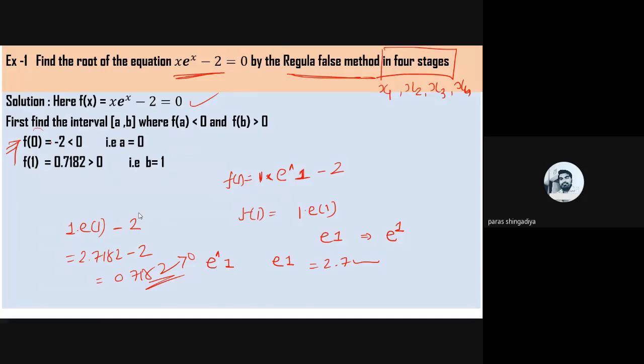Yes, are there any questions, any doubt in evaluating this value? Because the example depends on these two values. ठीक है, 0 and 1, a and b, उस पे आपका example depend होगा. Are you getting both values in your calculator or not? Minus 2 when we put 0 in this function, and now after putting 1, okay, 0.7182. That's very good. Good.